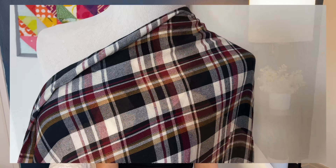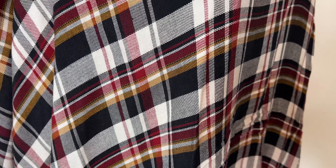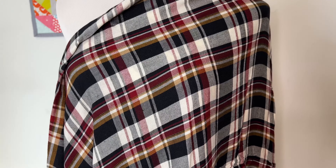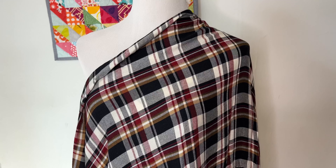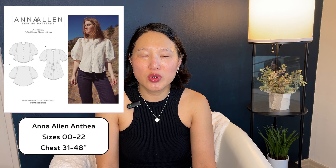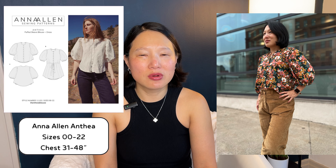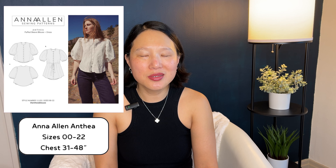The next fabric from my stash is some autumn plaid rayon twill shirting in cranberry and black that I bought in 2022 from Stylemaker Fabrics. I purchased it with the intention to make a button-up shirt, but I've been thinking I might want to branch out and try something a little different — not that I don't love a button-up shirt, but I'd just like to do something different with this fabric. My first idea is the Anna Allen Anthea blouse. I've made this once before but chose the wrong size so it's a little too small. I'd like a do-over, and I think the design would look really nice with the plaid — those puffy sleeves would look really fun and be different from a traditional classic shirt.